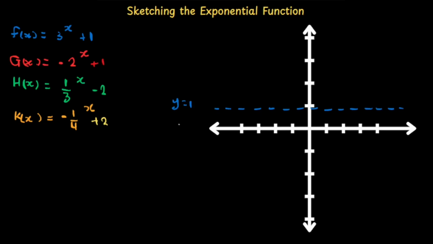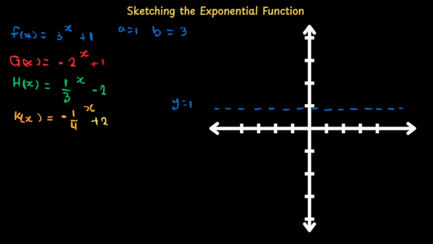My next step would be to identify the shape of this function and identify my a and b values. As you can see, this is a positive number. It is a positive 3, which means my a value would be equal to positive 1, and my b value would be equal to positive 3. Now, when I look at my a value being a positive number, I must immediately realize that this function is going to lie above its horizontal asymptote. That's my first step in identifying the shape of an exponential function.